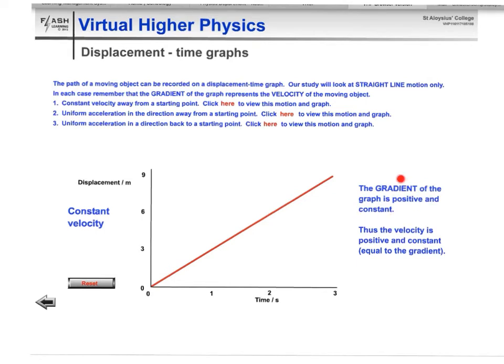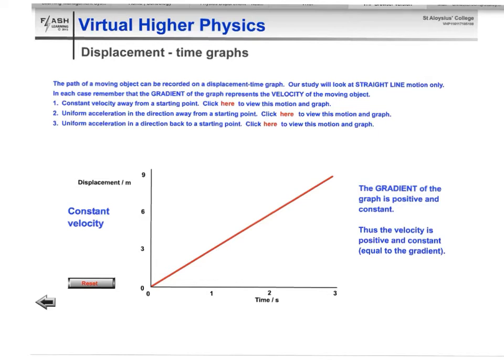Just a wee point, just on the right hand side here, it says that the gradient on this line is actually the velocity. So if you were to work out that gradient, what the gradient would be telling you is the rate at which the displacement is changing, which is the change in displacement per second, or the velocity basically. So if you were to work out this gradient here, it would tell you the velocity, and you can see the gradient is not changing, so that indicates that the velocity is not changing.